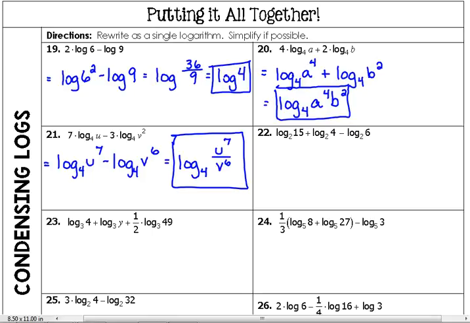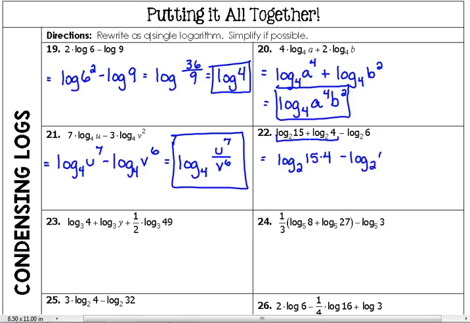Okay, all right, number 22. Ooh, we got 3 of them. Okay, but it's not bad. We just go left to right. They all have the same base, so we're going left to right. So we start with the first 2. We're adding the first 2, so how can we combine those? We multiply, all right?